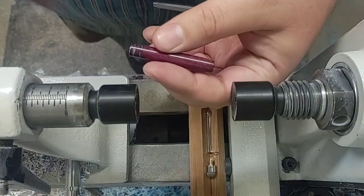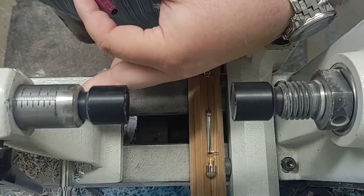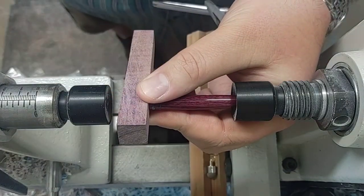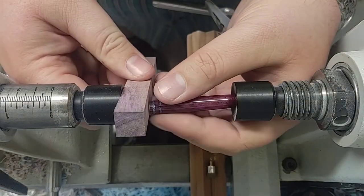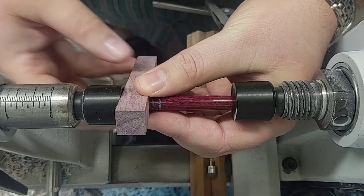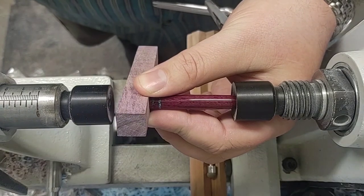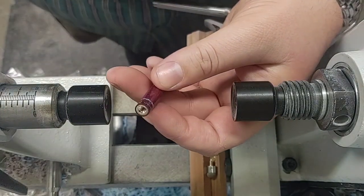So then we take just something flat like this pen blank, stabilized piece of wood. We'll put that in between like so. And then we'll press that together and that will flatten that out fully. And doing this sometimes feels like you need a third hand. There we go. And now that's in there flat.